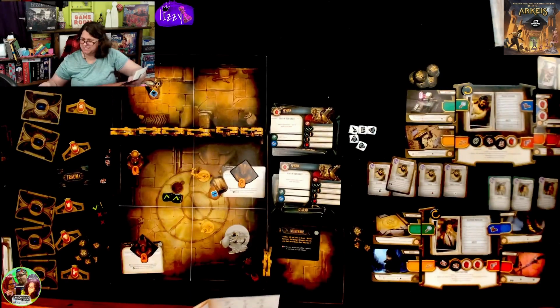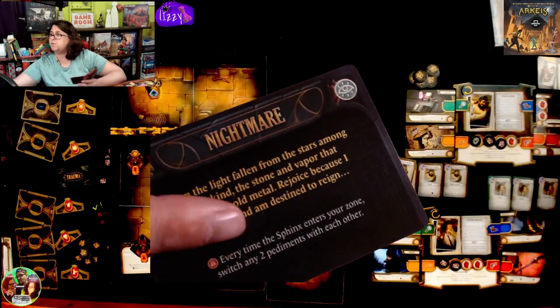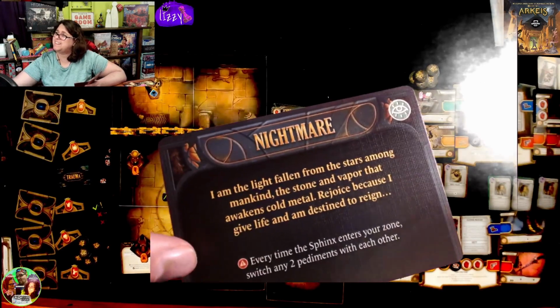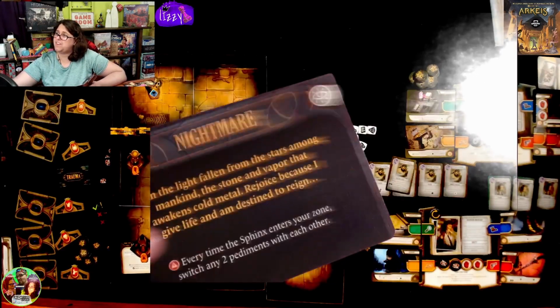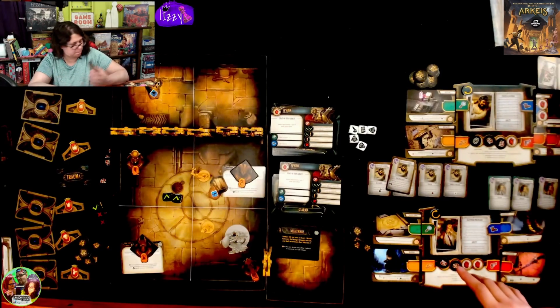So yeah, so this is the stone? How is that stone? Cold metal, I guess. Give life and am destined to reign. Yeah, I don't see how that is stone. Unless I looked at the star sun one. My fire brings both life and death. My absence brings cold and darkness. Yeah, no, that's the sun. I don't know.